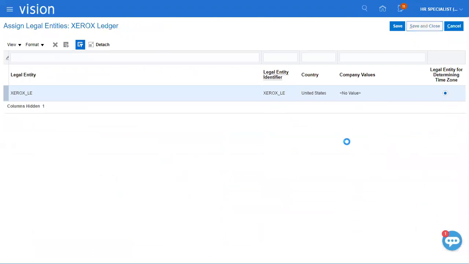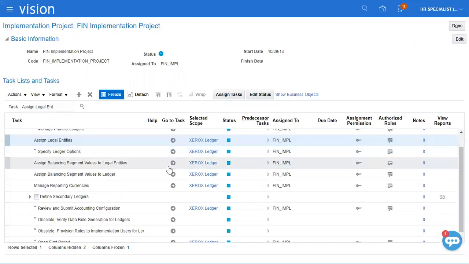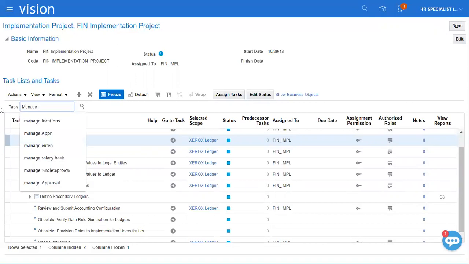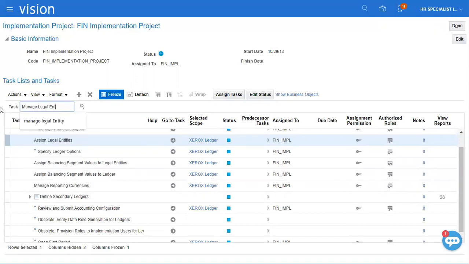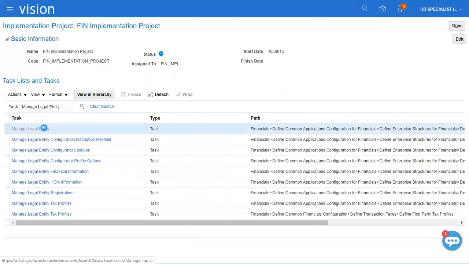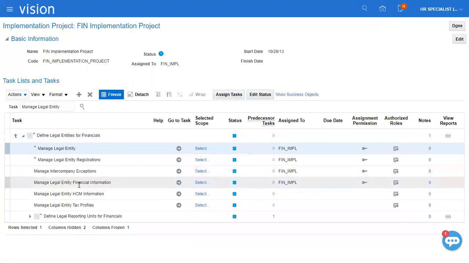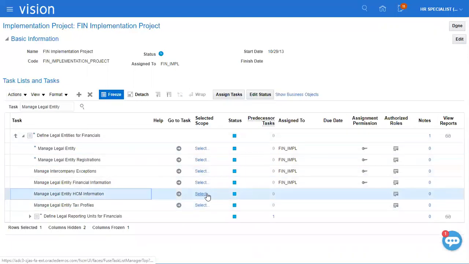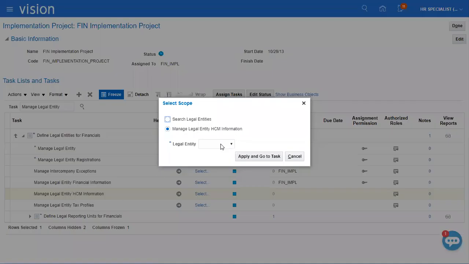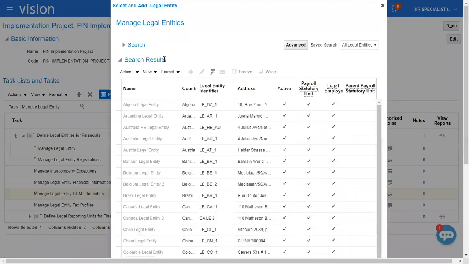Successfully we did close. And one very important thing, your legal entity must be associated with a legislative data group. Very important. Generally, it will be done in HCM, human capital management. Go to the task, manage legal entity HCM information, and select the legal entity here.